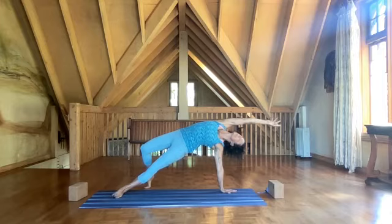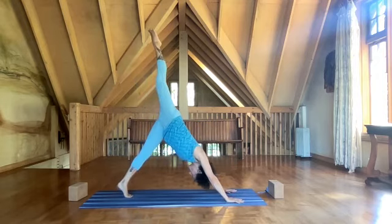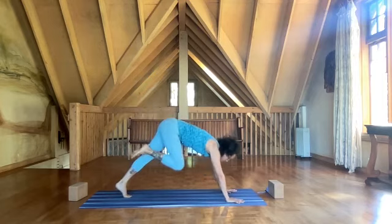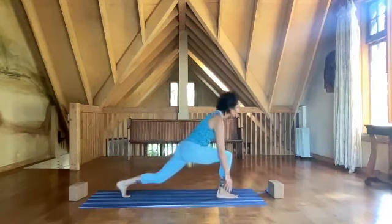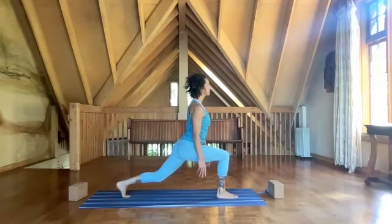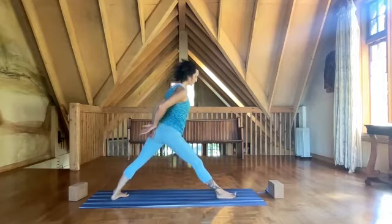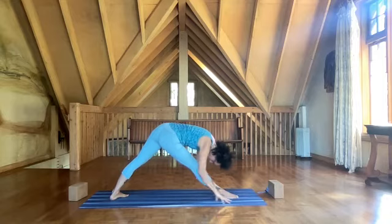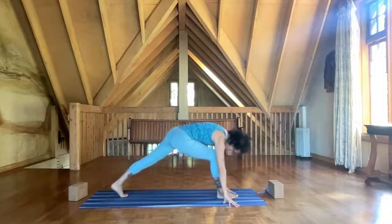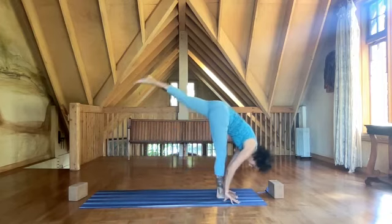And slowly come back. Right leg is high. Step the foot forward. Dip the hips, lift the heart. Take a deep breath in. Straighten that right leg, long breath out, fold forward toward your shin. Great. Bend that knee again. Look forward. Lift that left leg to the sky, standing splits.